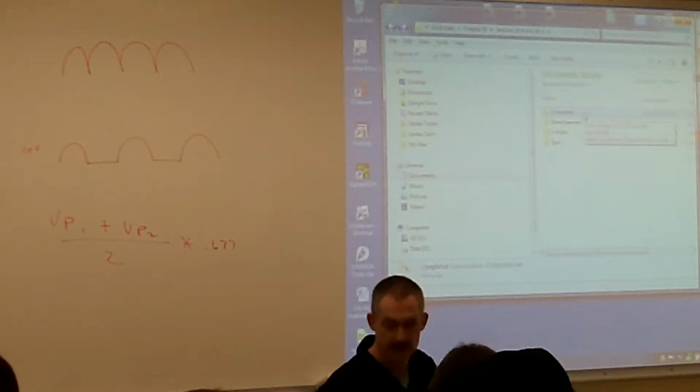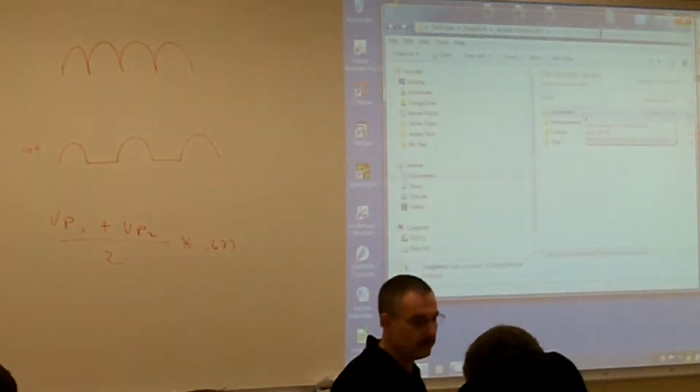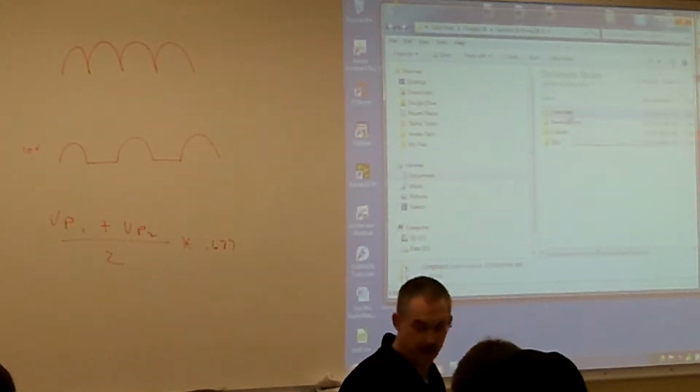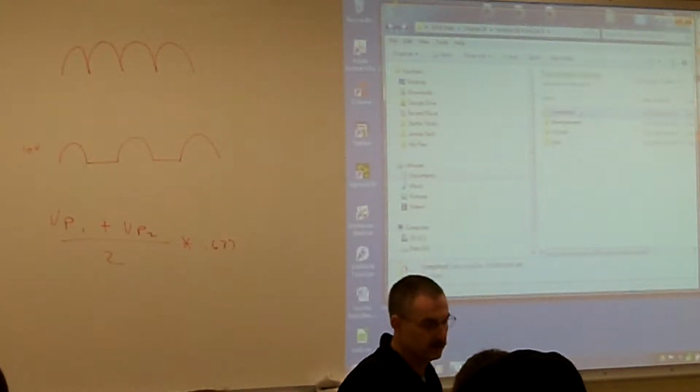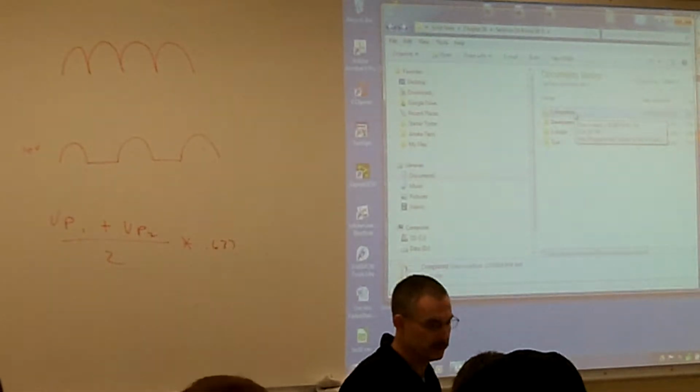When it's in reverse biasing, then it's going to have what we call a Zener voltage, and that can be set up to be any voltage anywhere from 1.8 volts up to 300 volts.